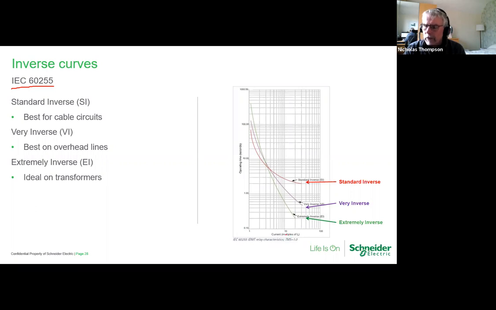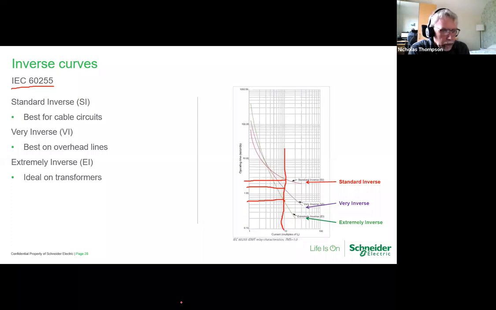Now, depending on which curve you've got, so if we take, for instance, draw a vertical line down the 10 one there. So a very accurate line there. So on the extremely inverse one, it's less than 1. When we go to the very inverse, we're just above 1. And then when we move on to the standard inverse, we're at 2, just above 2. So dependent on your curve, dependent on your time delay, will determine where that is going to pick up and what time delay is going to be applied before a trip signal is sent to the circuit breaker.